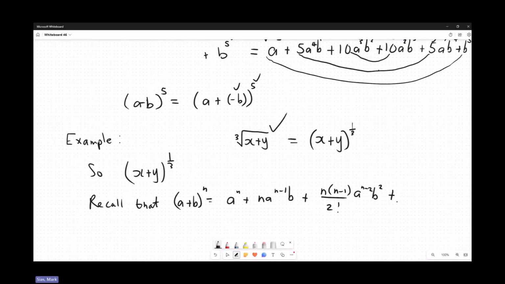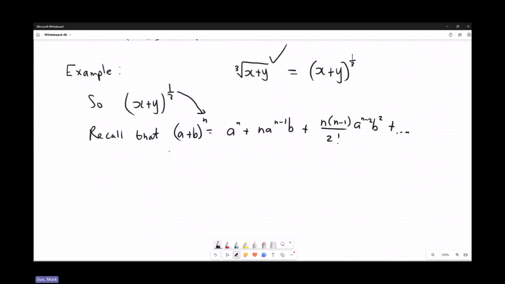Of course, we know this goes on up to infinity. The number of terms goes up to infinity. Those 3 dots denote that we have to add an infinite number of terms. For my question, we want to expand up to 3 terms, so we must write down 3 terms. But we know that for n = 1/3, we have the sum of an infinite number of terms. So you must just make sure that I wrote this down correctly.